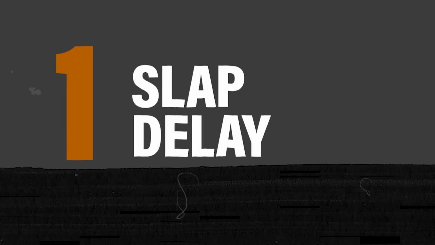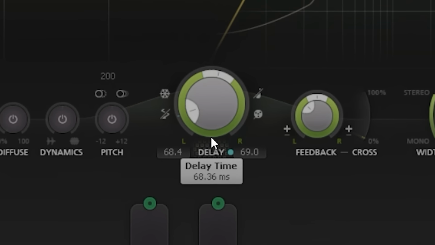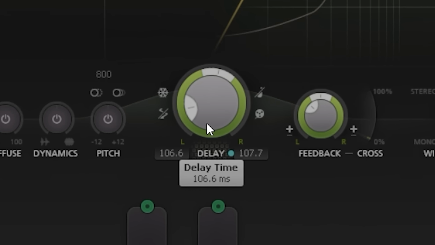The first one, slap delay, my absolute favorite delay style. The slap delay is oftentimes between like 50-70 milliseconds to 200-250 milliseconds. So it's supposed to be very fast and emulate early reflection in a room. Should give a tight stereo feeling.